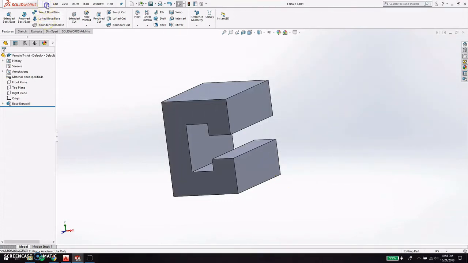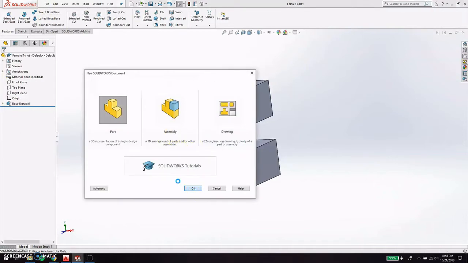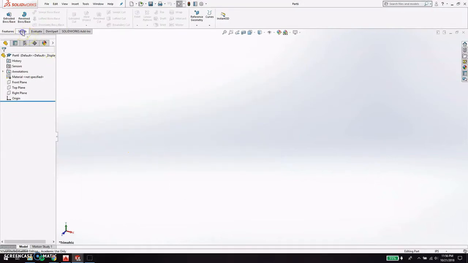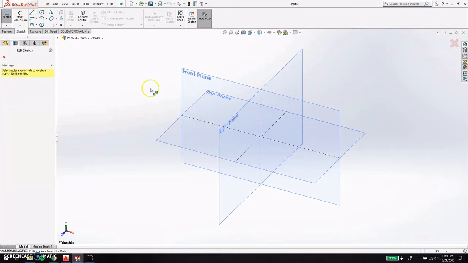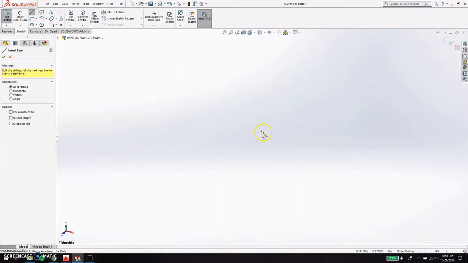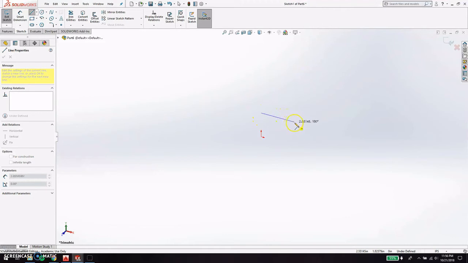So now I have to make the next T-slot, so let's do that. We'll make the same sketch. We'll do the same thing. Let's do it this way.